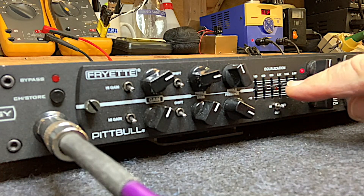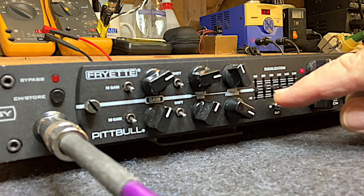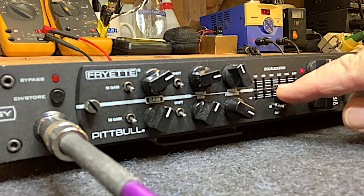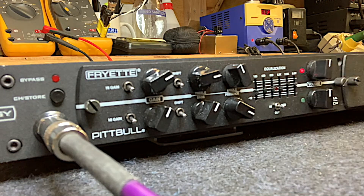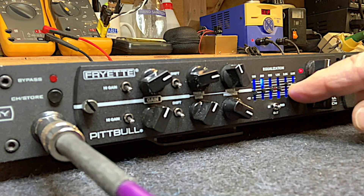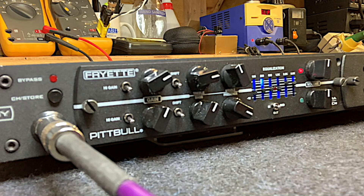So if you're trying to shape the tone, because of how active the EQ is, what you want to do is bring the other frequencies down a little bit so that you can bump up the frequencies you want and make it more apparent without bumping up the volume — unless you want a volume boost, and then go ahead and bump them up. I just wanted a subtle little sizzle on top of everything without necessarily a gain boost.